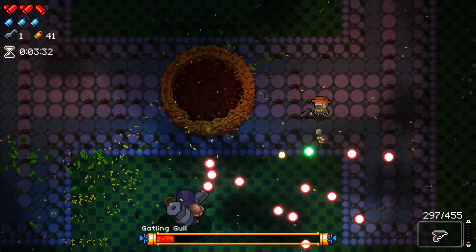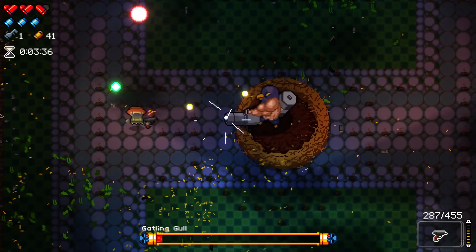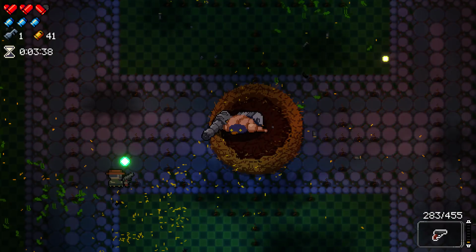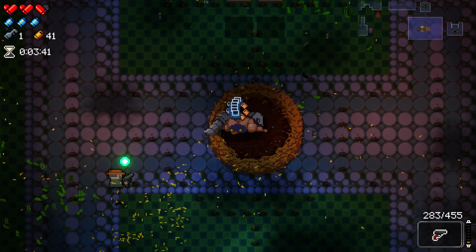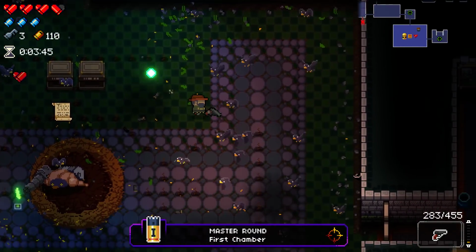Did we get hit on the boss or did we get hit earlier? I don't remember. I think it was earlier. I don't think it was on the boss. And this mag should kill him. Yeah, it did indeed. Nice one. And let's see what we're going to get. A master round. A gold casing as well. That's not bad. And two keys, which are pretty worthless.